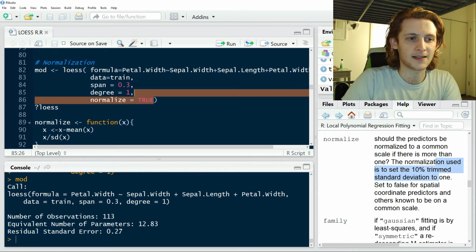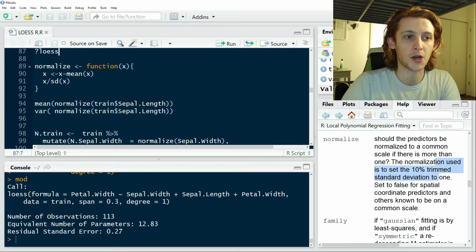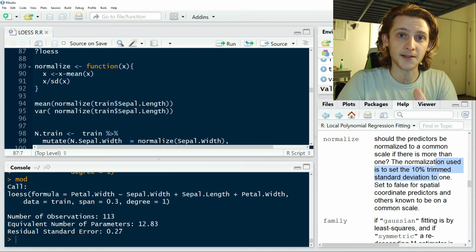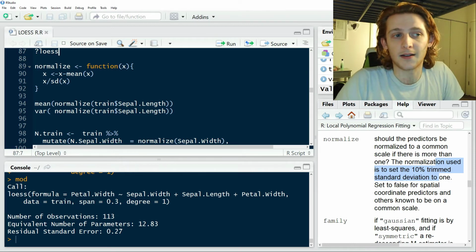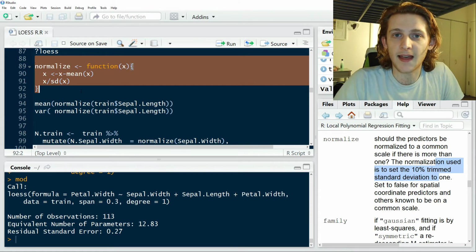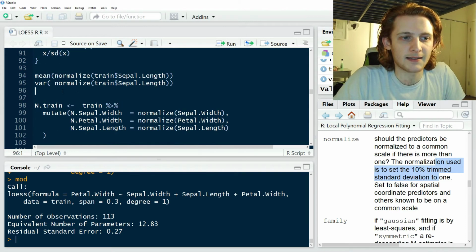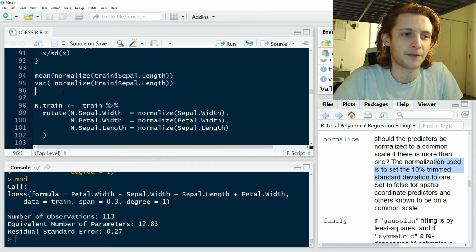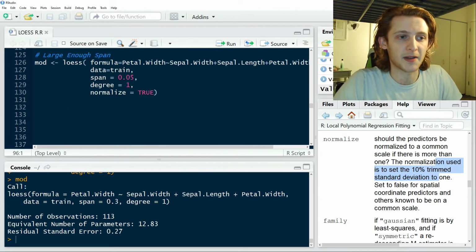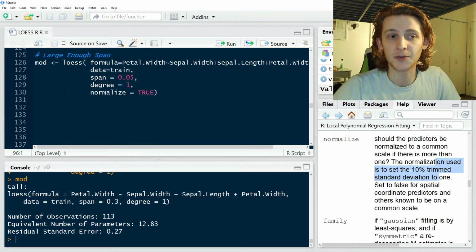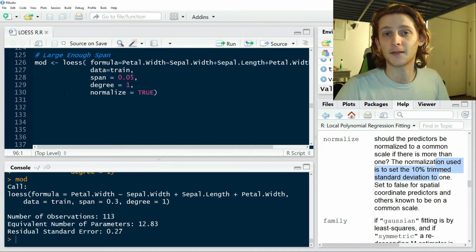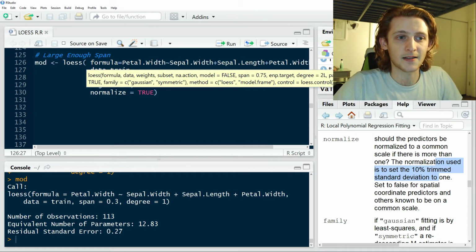What I have here is another option. If you want to know exactly what's going on under the hood, you can instead set normalize to false and then just normalize the data on your own ahead of time. In this case, maybe I just want mean 0, variance 1, and that's it. Keep it simple. And I have some code here to walk through if you're interested. But for the purpose of this walkthrough, we're just going to say, okay, let's use the built-in normalization capability. So that's number 2, normalize your data to make sure that all variables are getting a fair say in how to define local neighborhoods. Next is a large enough span.